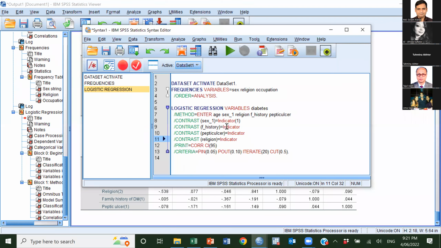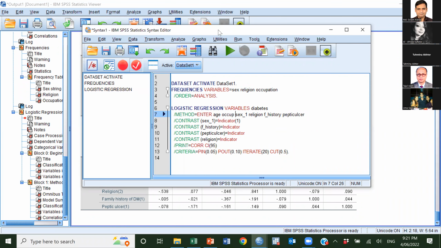The advantage is that, for example, here you have age, sex. If you want to add another variable, say occupation, you have to write it very correctly. I do not remember my variable name for occupation. Let's check.